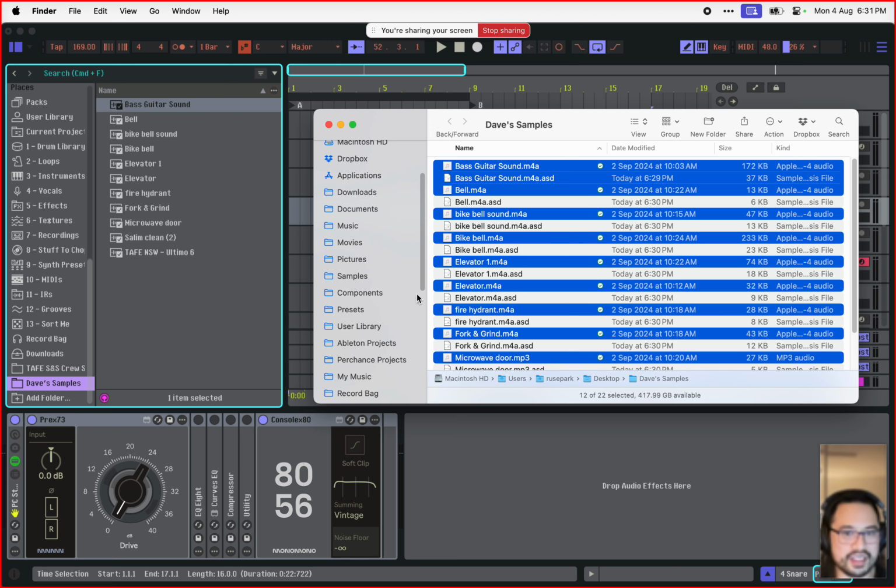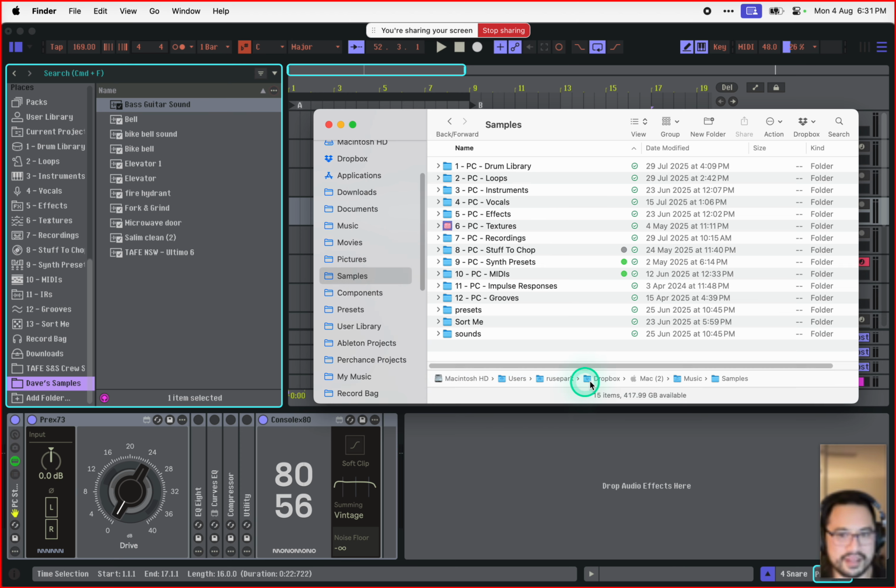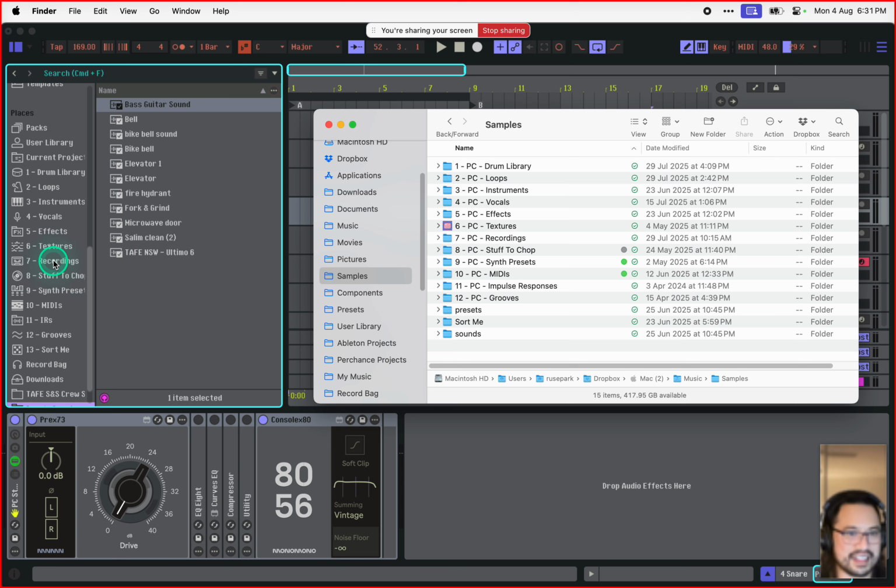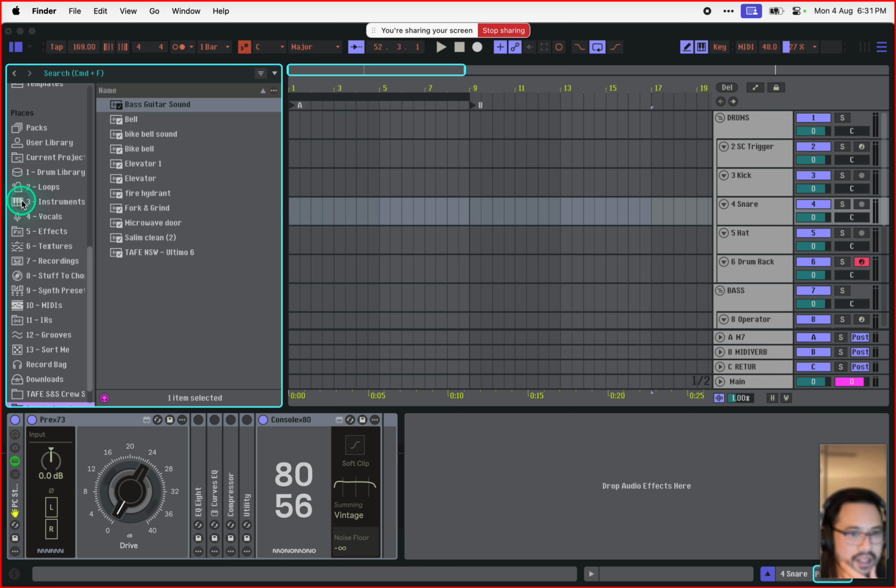You should do it. See, I have a folder in my music. It says here music. I have a folder of just samples I collect, including presets. Now, today, if you haven't done this already, today is the day you should start doing that, because it does help you for your assignment too, which we'll talk about a bit later. So do that, and then it makes sense why my stuff looks like this, because I want loops here, I want instruments, I want vocals, yada yada yada. It helps in your workflow.